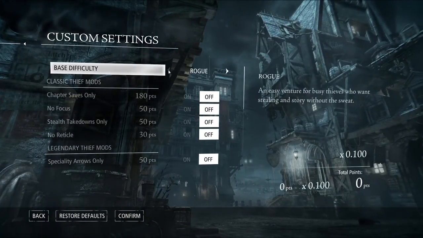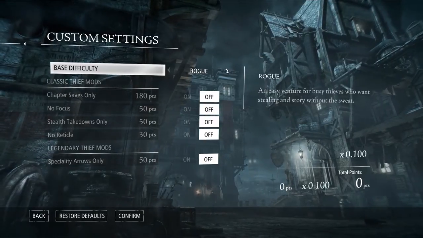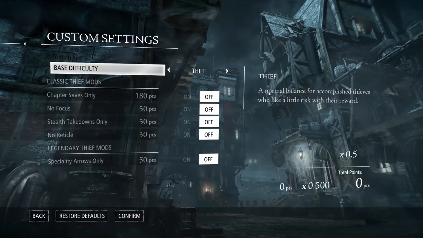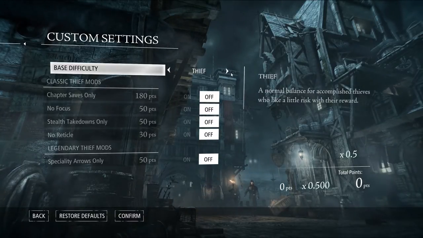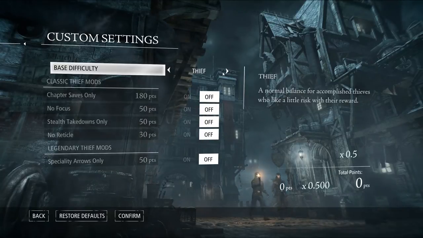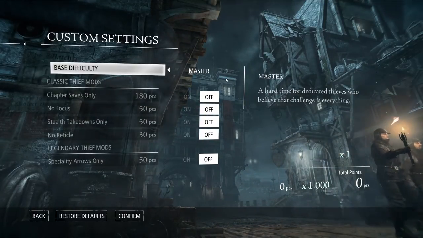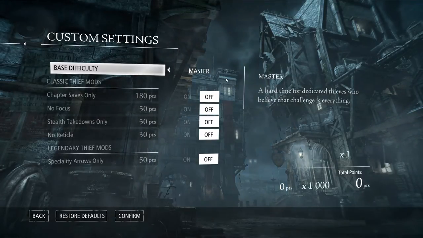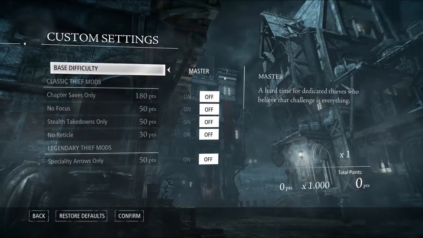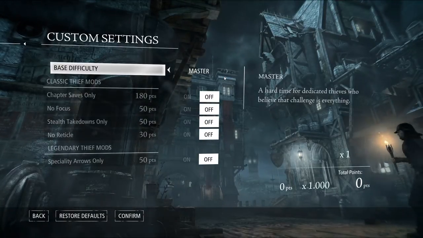So first thing I'll say is that this game is way too easy to begin with. If you just leave it on the default difficulty of Thief, a normal balance for accomplished thieves who like a little risk with their reward. Unless you're really bad with stealth games, I really don't recommend going with the default difficulty. It would be incredibly easy. I really recommend going for Master difficulty. It sounds like it's going to be horribly hard, but it's really not. The game is just way too easy by default.